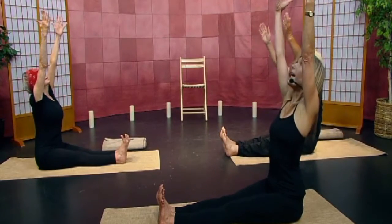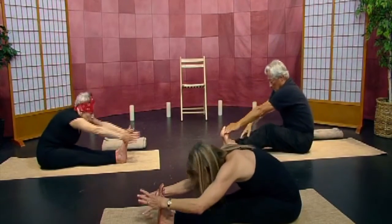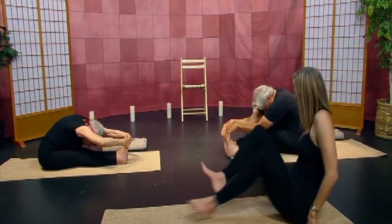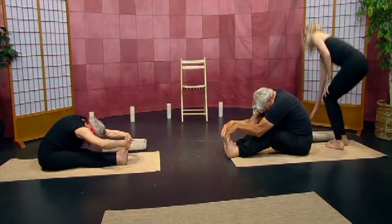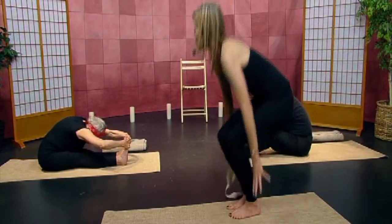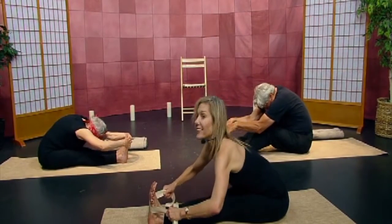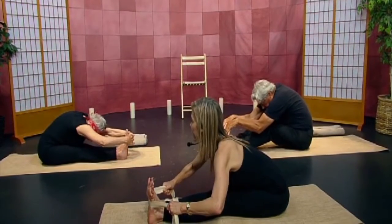Reach up. And then from here, we're just going to go ahead and grab the feet. And if you need a belt, go ahead and use a belt. And lean forward. Breathe. Soften your shoulders. And lift the heart away from your pelvis. Soften the shoulders away from your ears, please. And if you need to use a belt, feel free to use a belt. And just lengthen the spine.